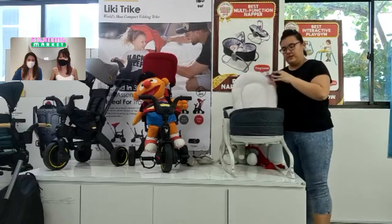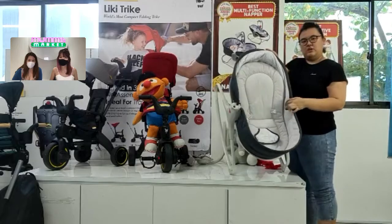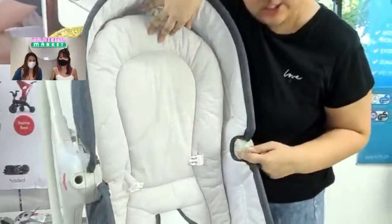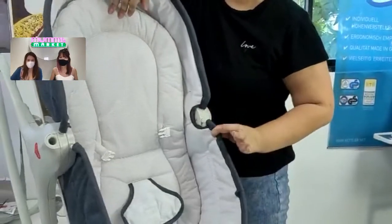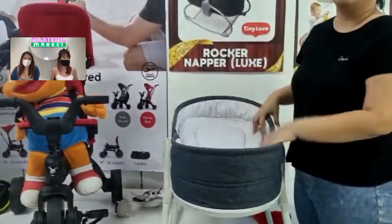Once we remove this place already, the bigger frame area, there's actually four marked by the side itself. So the knots, if you see the pins poking out, just use a pin, poke through, then remove the frame. The main frame can actually be taken out and washed as well.